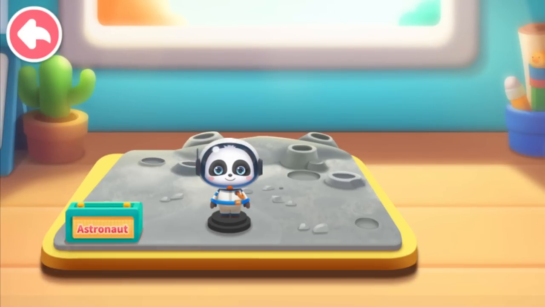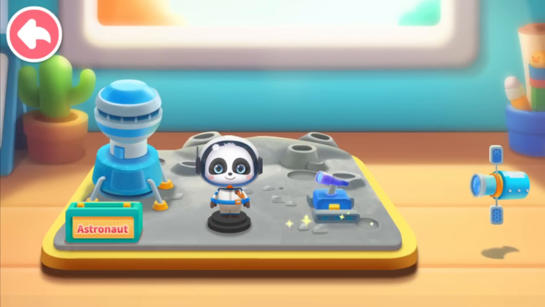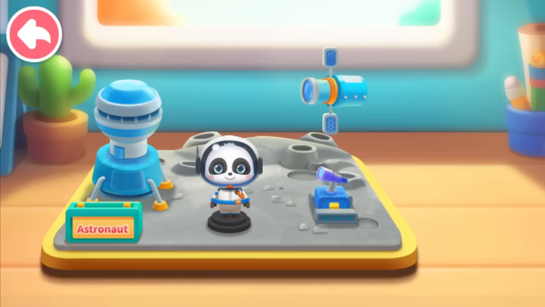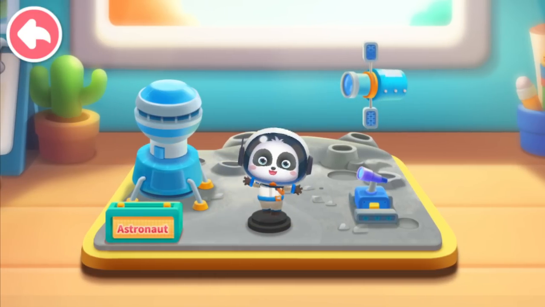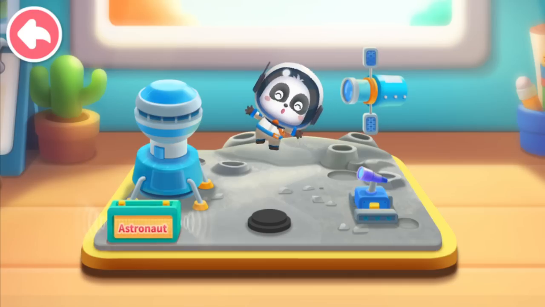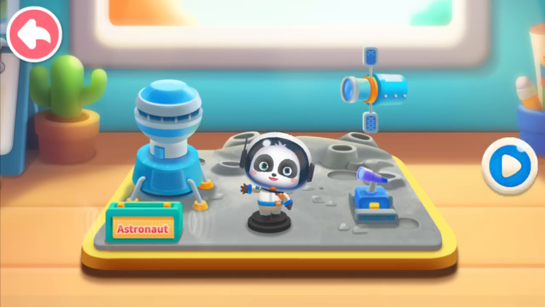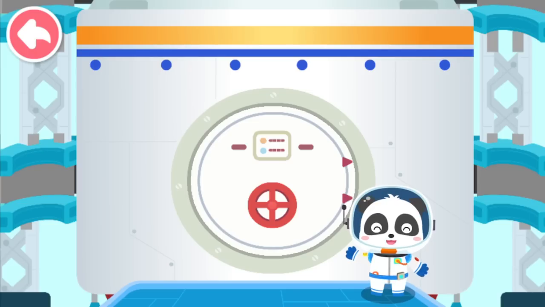Astronaut. Spaceship. Space probe. The astronaut can travel in space and explore mysterious universe. Let's experience. Are you ready? Let's head for the space.